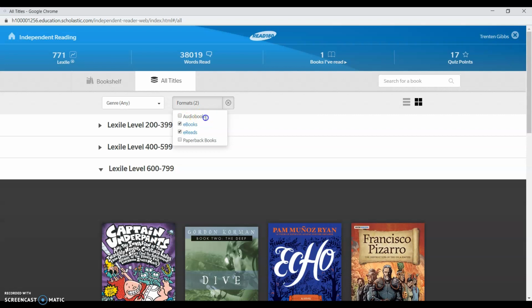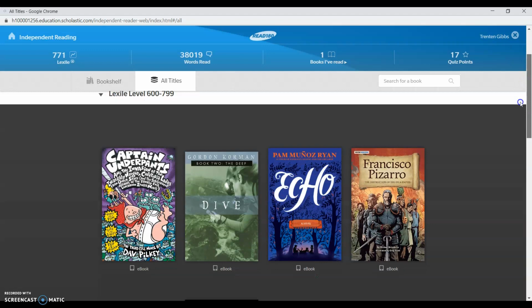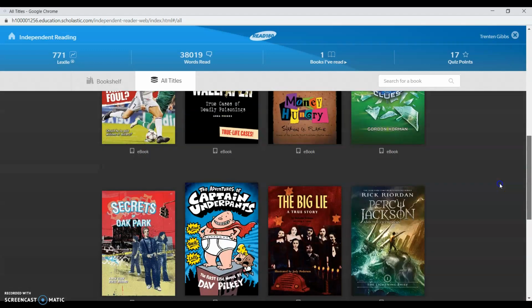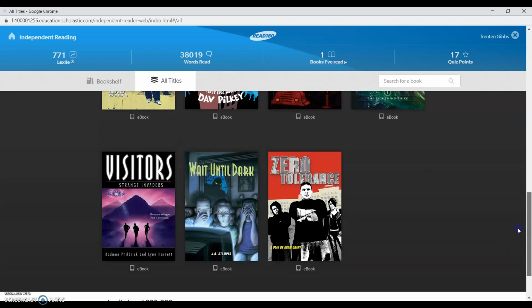The audiobooks are just that. It's just an audiobook like you would get on Audible or something. They would expect us to have the paperback available for them in the classroom, so I'm not sure if anyone wants to use audiobooks. But if I filter this way, I can see all of the books that are available for my students to read online.